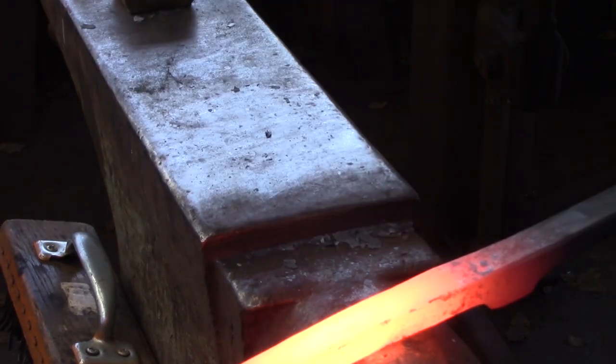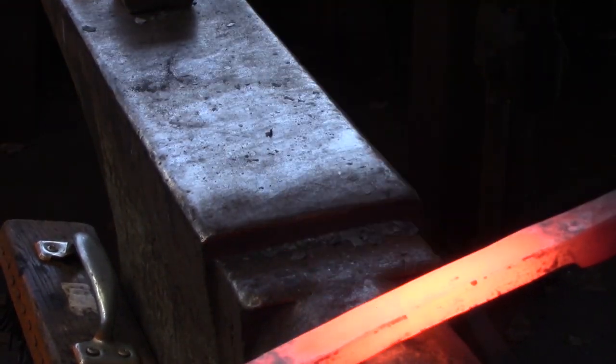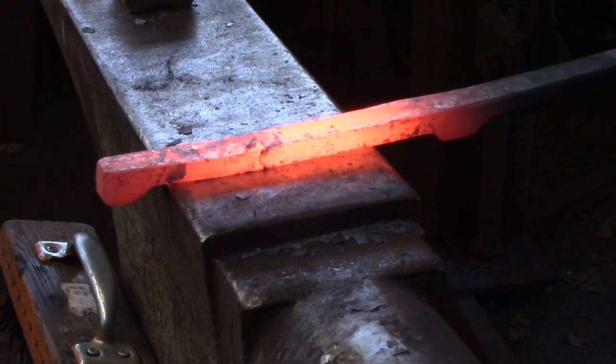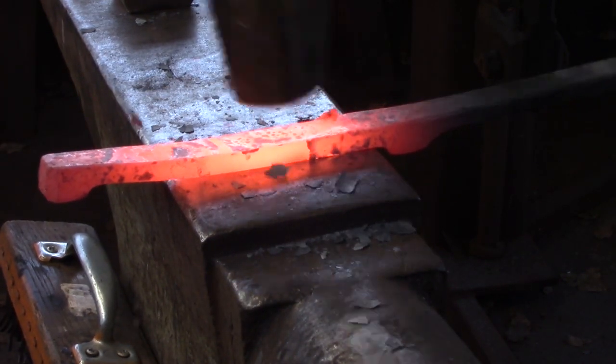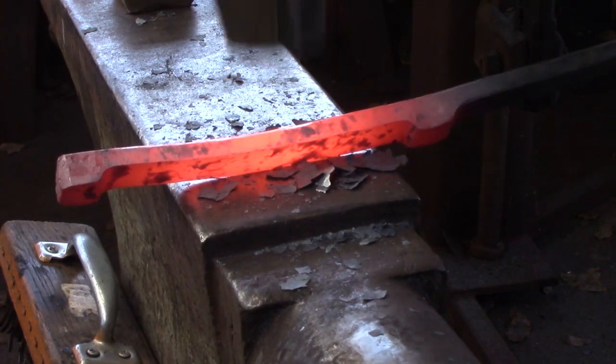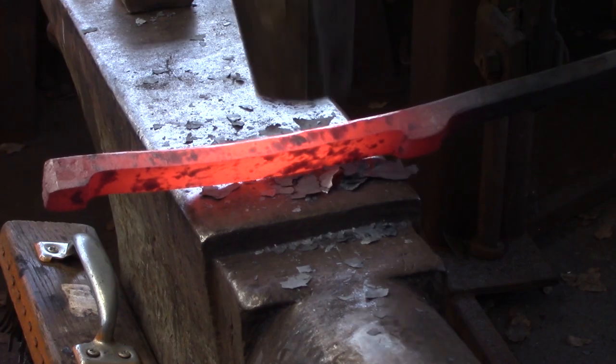Once I've got the forging close enough at the bick, I'm just going to move to the face and dress all the surfaces. I chamfer the corners before I go over the whole thing with a flatter.